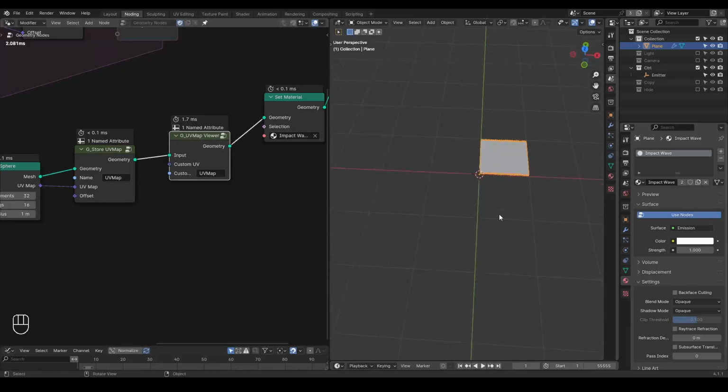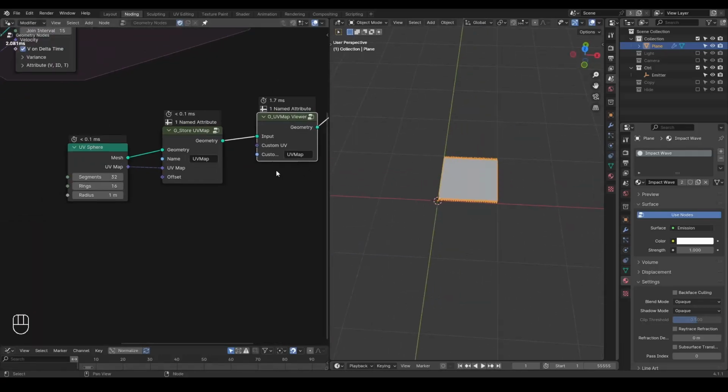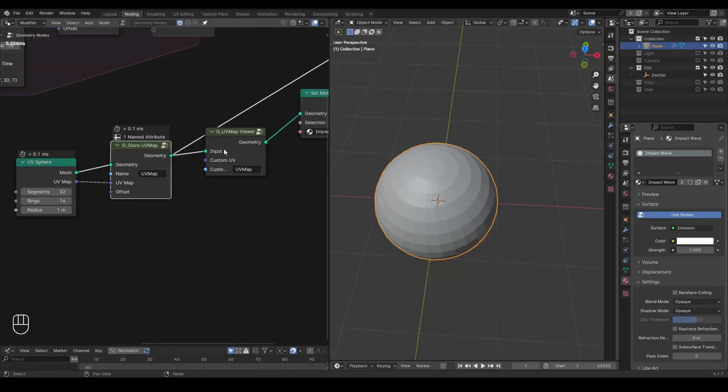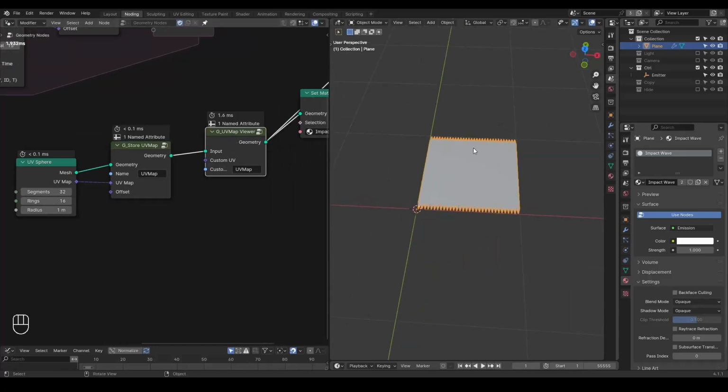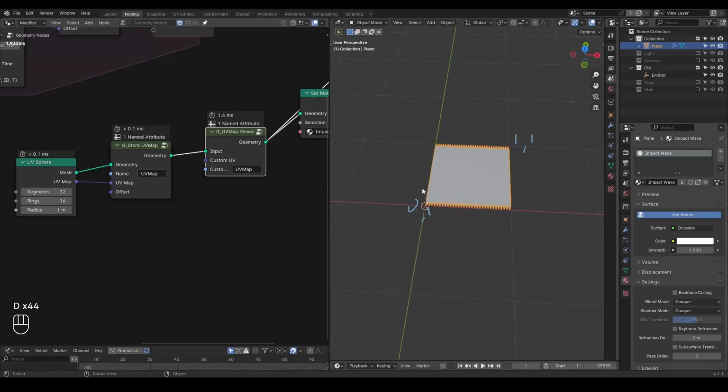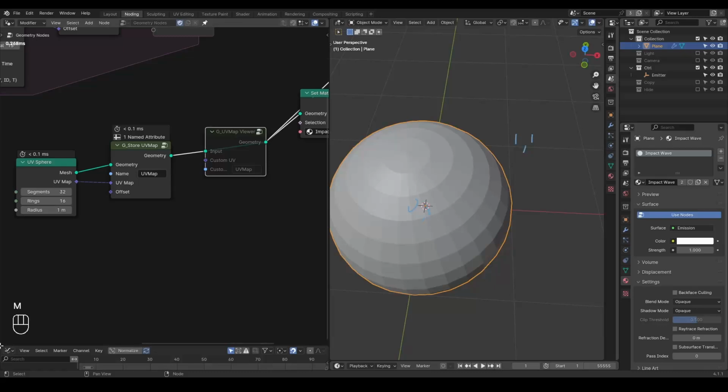Yes. So now you can actually see we have a sphere, but if you look at its UV map, it's kind of 0, 0, and 1, 1 range. Okay. What I want to really suggest is that this UV map is being stretched. Okay. And you will see the effect of its stretch later.